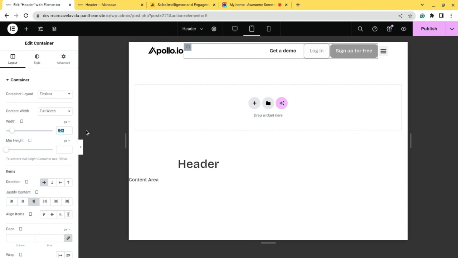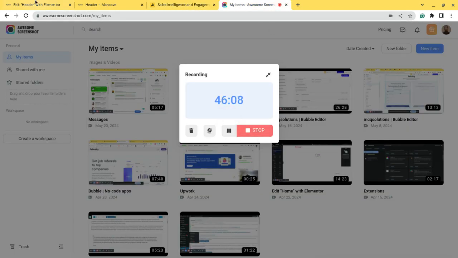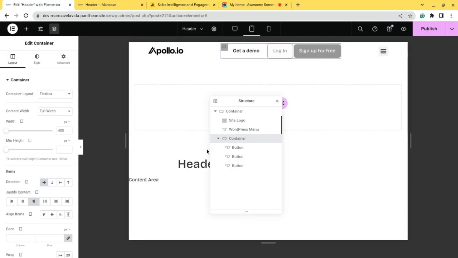So what I'm going to try to do now is to make this container full width. Let me see if that works. Like 100% doesn't work. It must work. Then I will make this center.